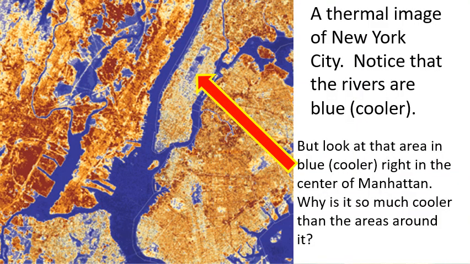Here's New York City. New York City, big, popular city, lots of millions of people live there, lots of buildings, but you'll notice right in the center of New York City, there appears to be a little cool spot. Now, I think you can tell this spot here and this spot, those are rivers, which of course the water is not going to get as hot. But this spot right here in the center of New York, that's not a lake, that's not water. What's going on right there that makes that part of New York City so much cooler?